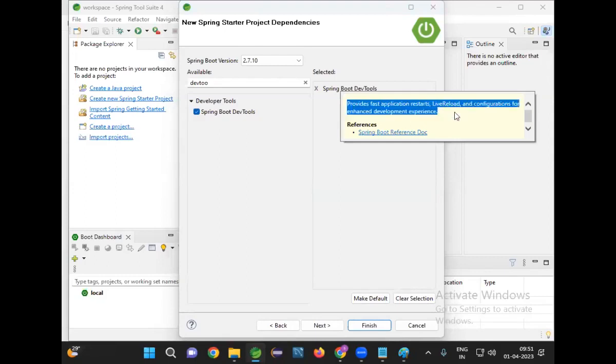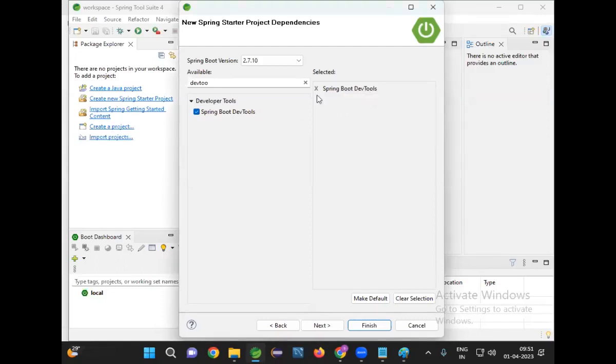Whenever you make some code changes in the project, the server will restart automatically. You no need to stop and start the server for every code change. When I'm doing the development, several times I will make code changes, and whenever I make a code change, I want my server to restart. For that, we will use a dependency called DevTools.